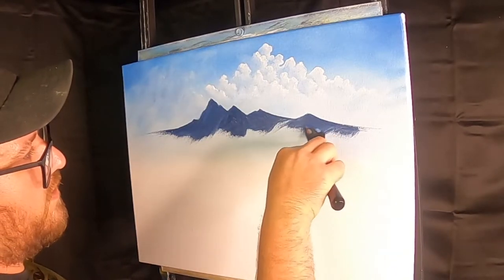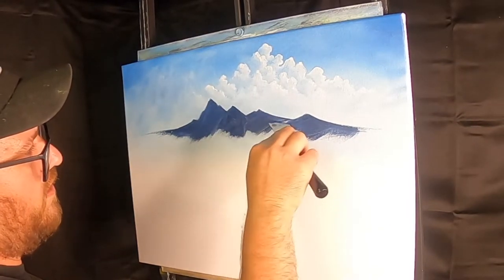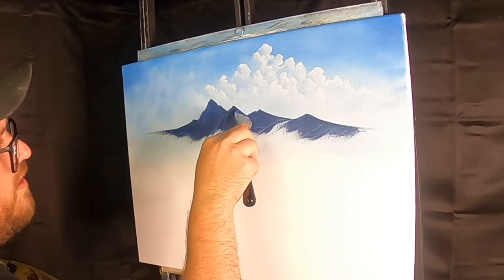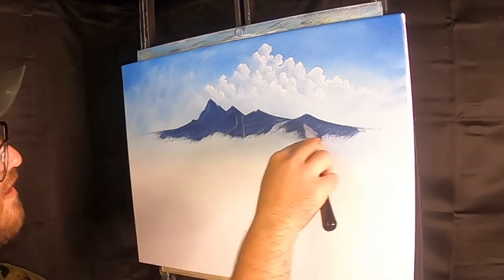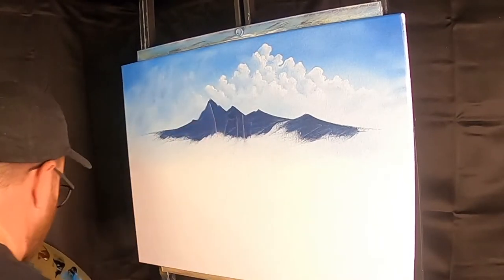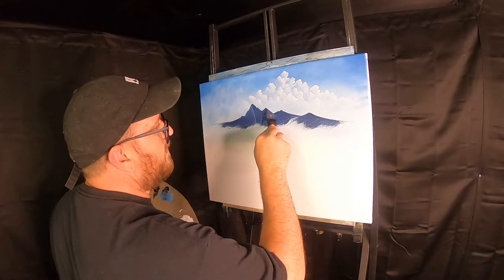Okay. Scrape this paint. Scrape it off. Get all of it that you can. Take it, take it. All right. Now I'm taking all that excess paint. I'm going to put it right back down there because we're going to save it. We're going to use it.